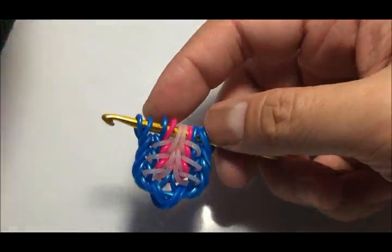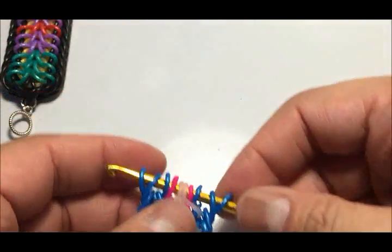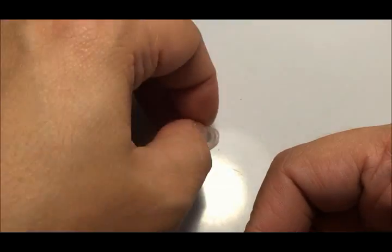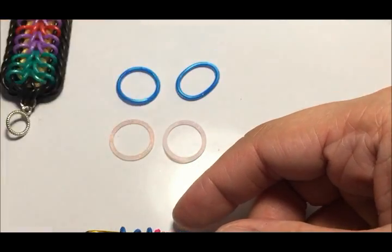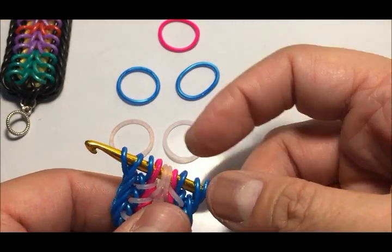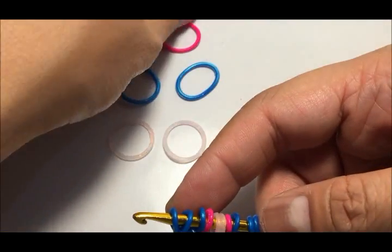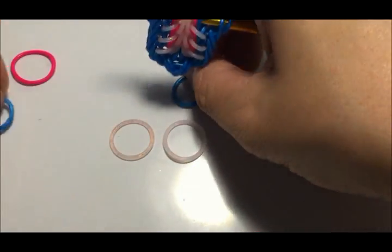Okay, so once again, for those who are still confused, you will get two of your rib colors, two of your border bands, and one center color. That's how it works. So, just move it a bit so that you don't get distracted.